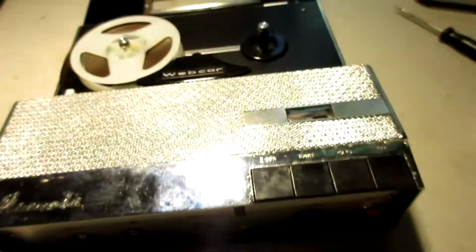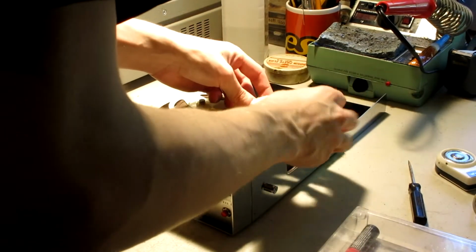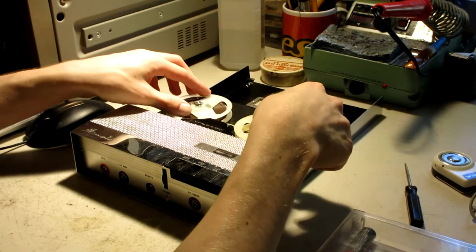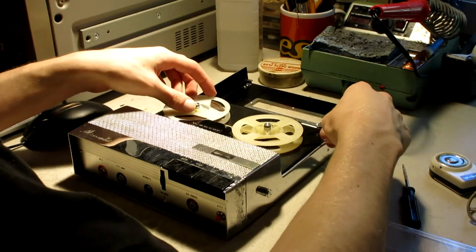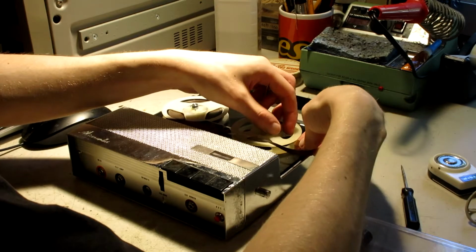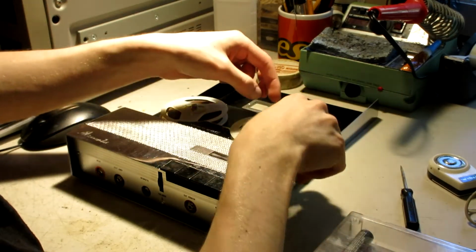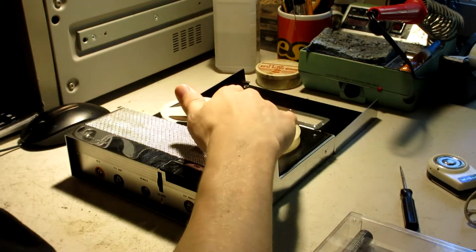Yeah, this was the tape, I believe. Okay. Let's see. I don't know what's on this tape. I hope there's nothing on it. There shouldn't be anything on this tape. I believe these are the original reels that it would have come with.